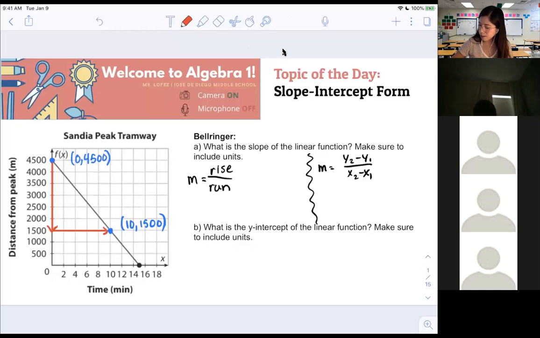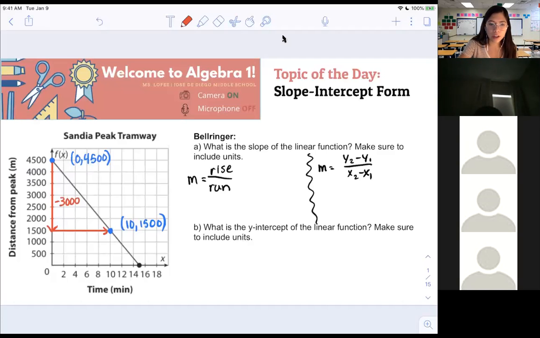When you're counting, be very careful because each unit isn't equal to 1. How much is each unit worth? 500, exactly. So if each unit is 500, count again. How many is it total? 3,000. Because going down, I get 500, 1,000, 1,500, 2,000, 2,500, 3,000. And since I'm going downwards, what am I going to put in front of that 3,000? Negative. So this is negative 3,000.